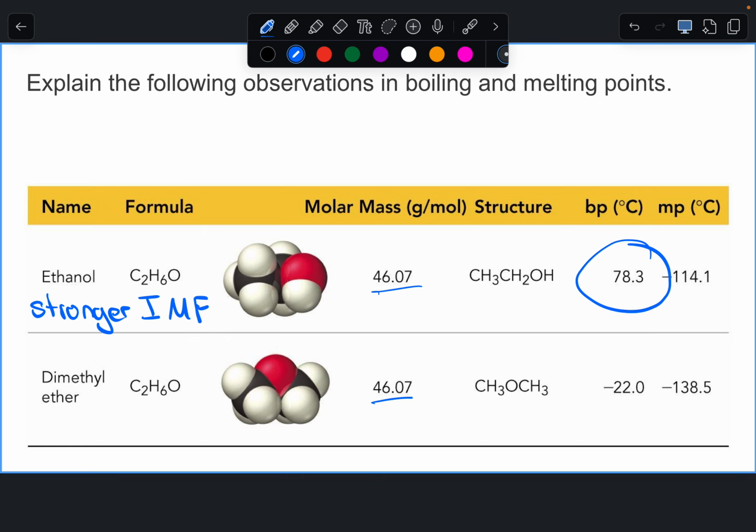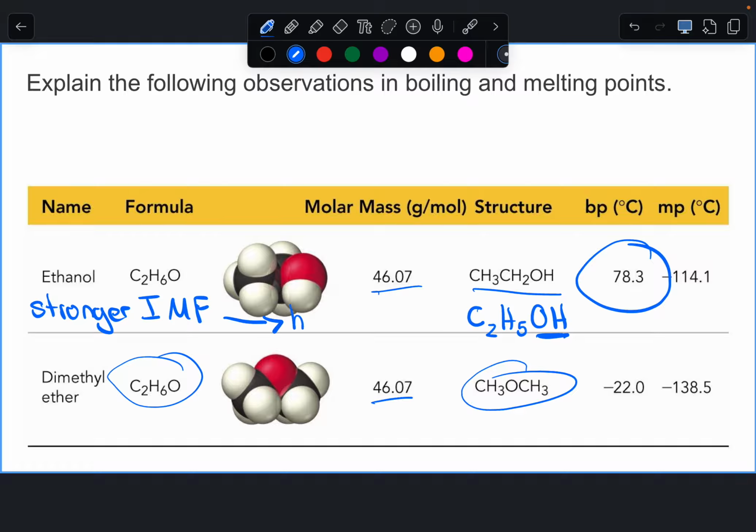So they are trying to tell you what this looks like when they write it in this way. In fact, you'd probably more likely see it as C2H5OH, like that. And this one, you might see it written this way or this way. But when they write it with the OH on the end, they're trying to hint to you, by the way, it's an oxygen with a hydrogen stuck on the end there. Those are known as alcohol groups, that OH. And so that's a very important indicator when they write it like that, that it's hydrogen bonding, right? Because it has the oxygen with the hydrogen.